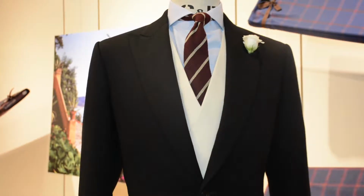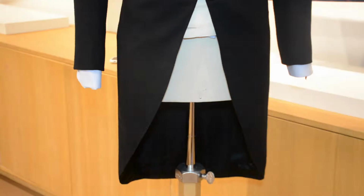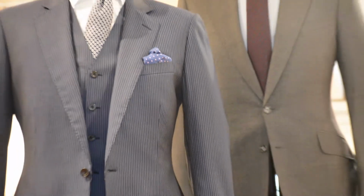I think the key thing is, it's a very traditional event, and everybody in England for a traditional wedding will wear a morning coat. You guys, this side of the water, wear tuxedos, dinner suits, as we call them. Without a doubt, it's going to be a morning-suited wedding. So it's a tailcoat. Normally, you'd either wear a black jacket with a different colour waistcoat and a striped trouser, or you'd wear a three-piece all grey.